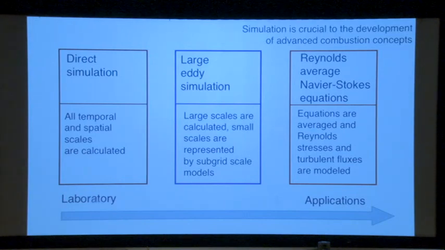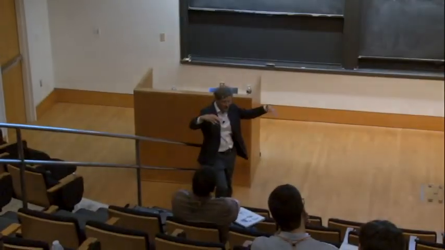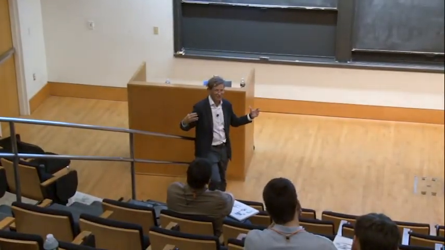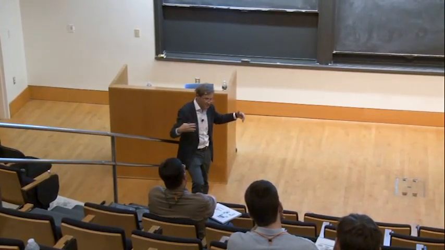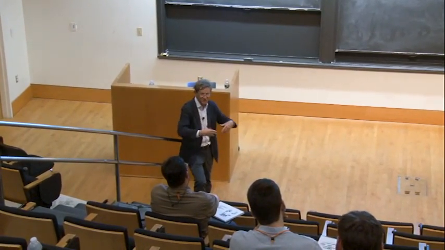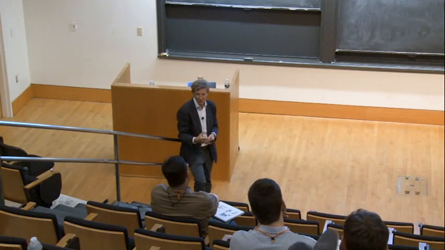Large eddy simulation is what is used, for example, to do meteorological predictions. They use LES. Basically, this is a calculation, and they use calculations as well as data assimilation. They have a lot of data from many places. So they use the data and they use the calculation. They combine the two to make a prediction for the next few days. And the predictions are pretty good.